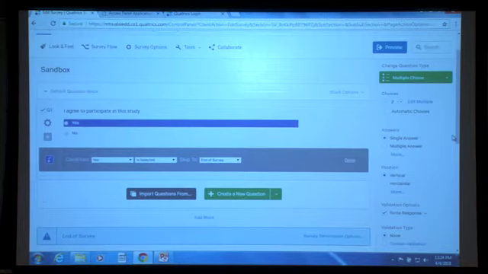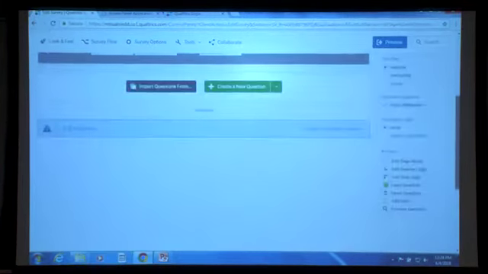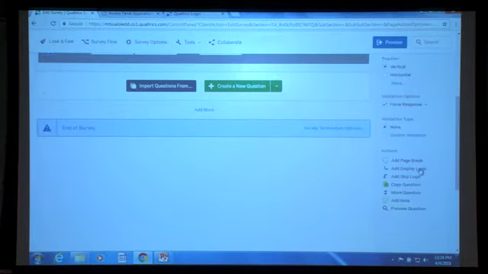And there, you'll notice there's actually another logic, which I'll show right now, since we're kind of running through it. We've got a small crew. Add display logic. On this one, I'm going to go back to my sandbox, and I'll show you how I've used this in one particular case.